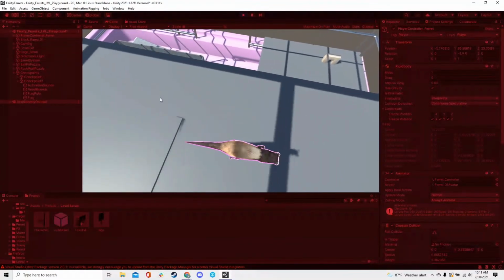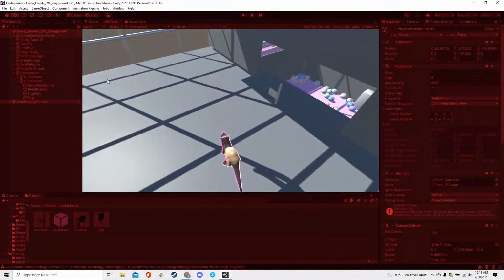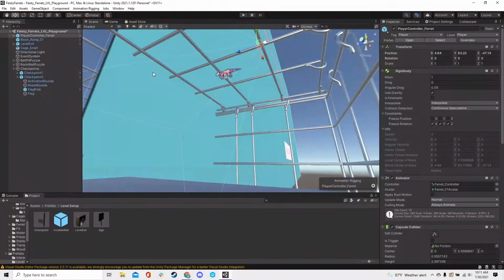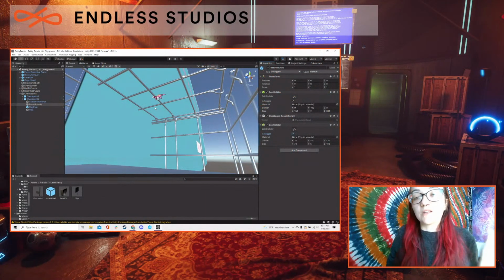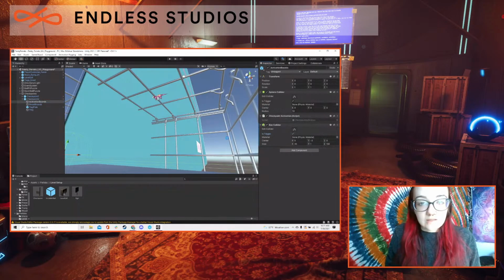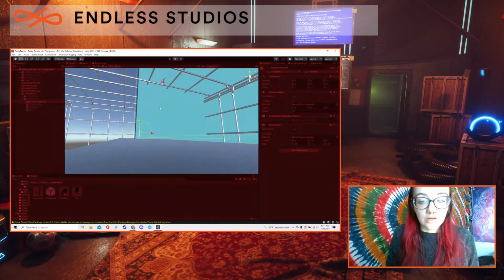So now hopefully if I drop down into this part of the level, it will reset me. Uh-oh. Oh, okay. See, this is what I was talking about earlier. Even us professionals forget sometimes. So it needs to be a trigger, not a collider. You see how I kind of like landed on air? That's because I didn't make it a trigger. So it's a completely separate type of event. And it needs to be a trigger for both of these in order to actually activate correctly. So now it should work.